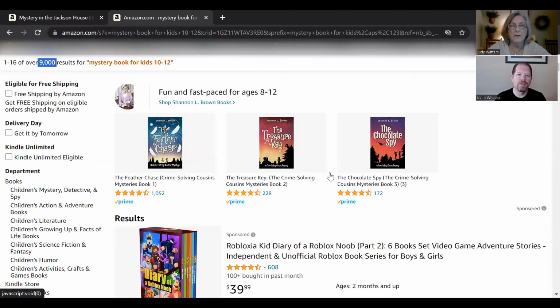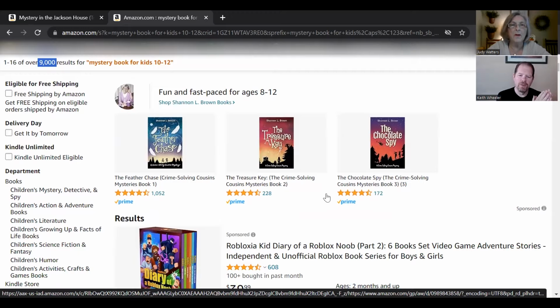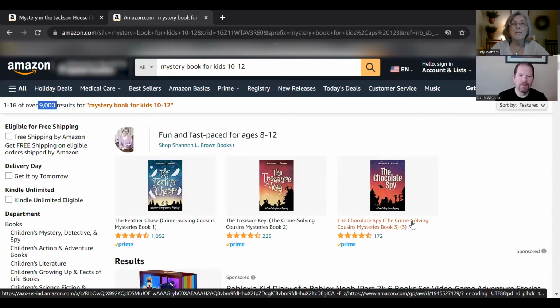So since we've decided we're going to do keyword ads, and we've decided we're going to do product ads, we're all going to have homework, and that homework is going to be to come up with that list of keywords. I always suggest at least 200 keywords. And I don't mean the keyword mystery. I don't like it being called keywords because it's usually a keyword phrase.